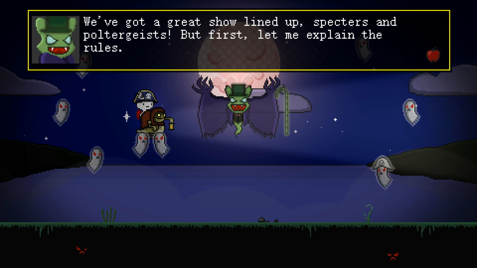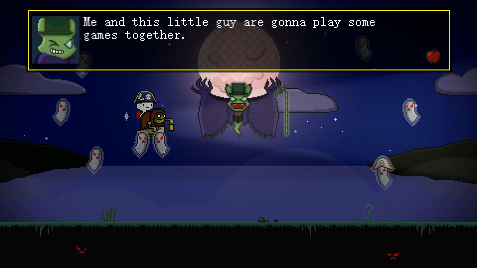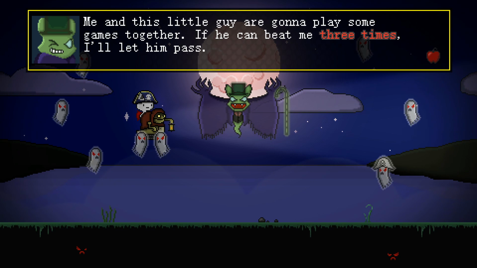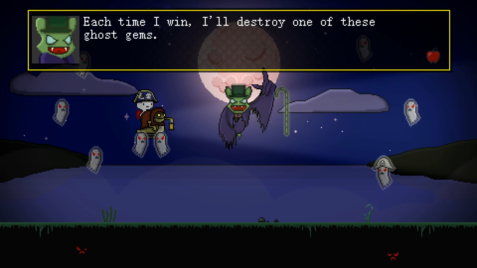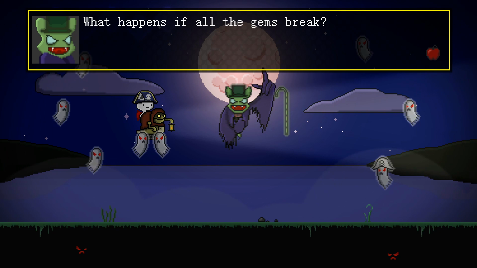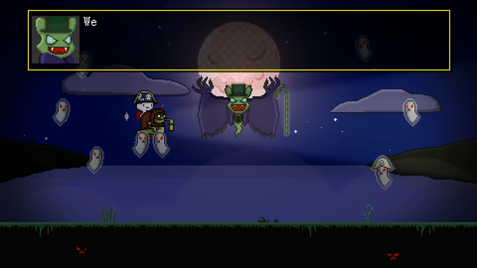We got a great show lined up, specters and poltergeisters, but first let me explain the rules. Me and this little guy are gonna play some games together. If you can beat me 3 times, I'll let you pass. However, each time I win, I'll destroy one of these little ghost gems. What happens if all the gems break? Well, try not to worry about that too much.